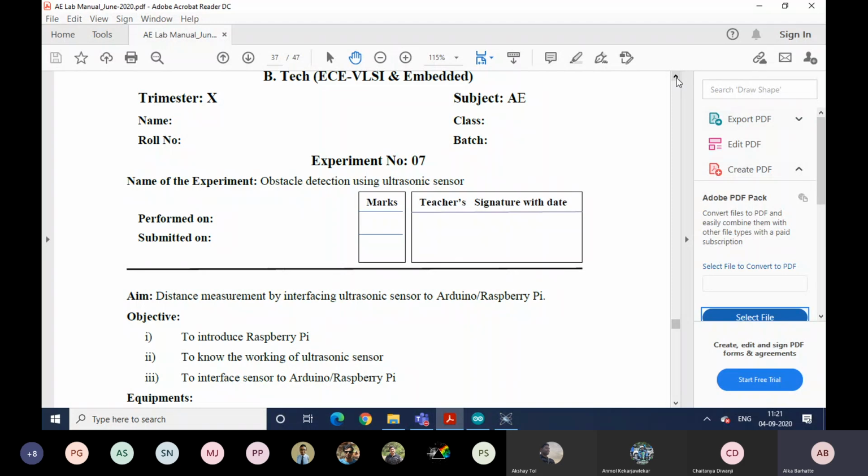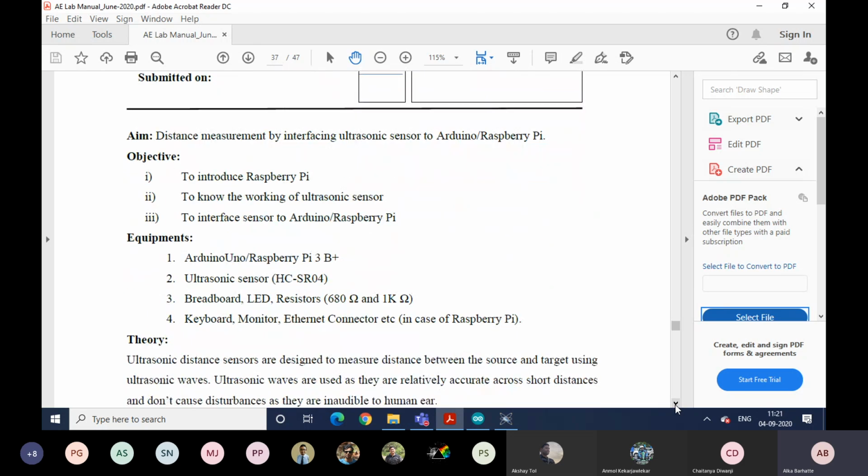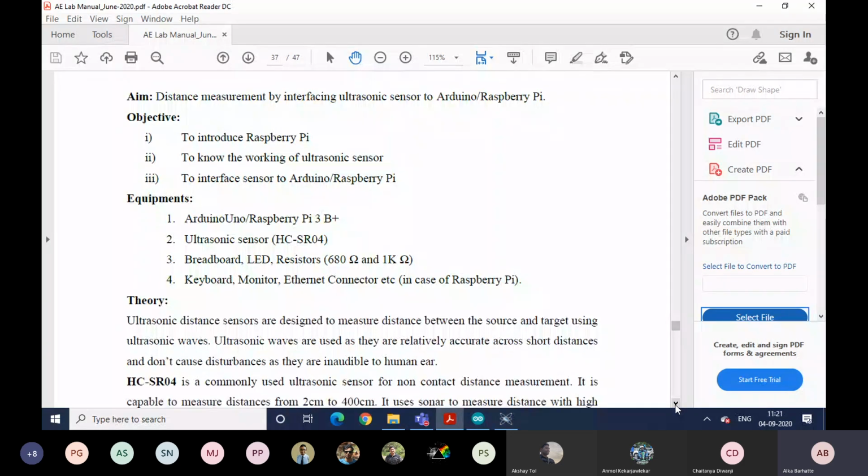We have already discussed what an ultrasonic sensor is and how it works. It is the sensor which continuously emits ultrasonic waves, and if any obstacle comes in between, it will reflect those waves, and they will be collected by your sensor.